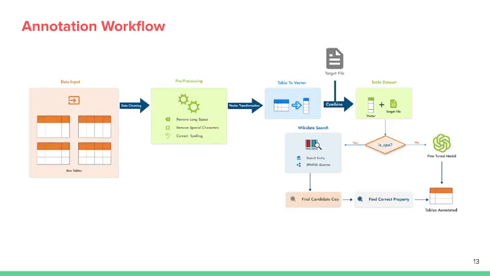As for the annotation process, it is almost similar to the fine-tuning process, with the only difference being that we use the fine-tuned model to perform the CEA, CTA, FA, and TD tasks. However, the CPA task is done using rules based on SPARQL queries to find the existing property between two columns.